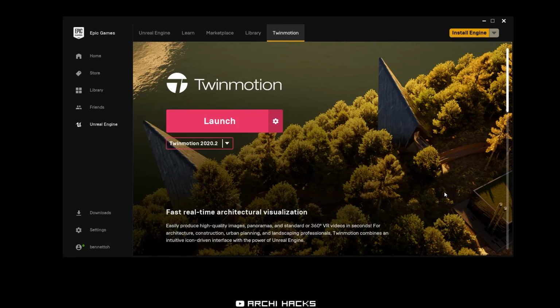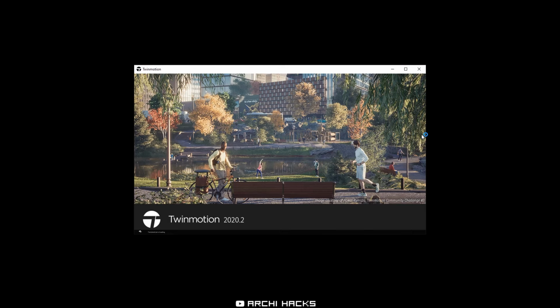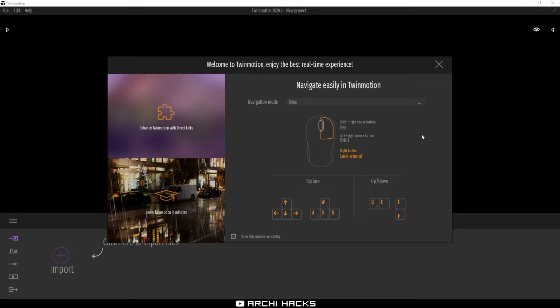Alright, now that Twinmotion has finished installing, we can launch the program. Once you click launch, it'll open up a new window for Twinmotion. So opening it this way just means that you're using Twinmotion on its own. There are actually a lot of benefits of using the plugin to open up Twinmotion, which allows you to instantly synchronize your model. But in this demonstration, we'll simply use Twinmotion on its own for demonstration purposes. In the next video, we'll get more into the direct link that'll make your life a lot easier.